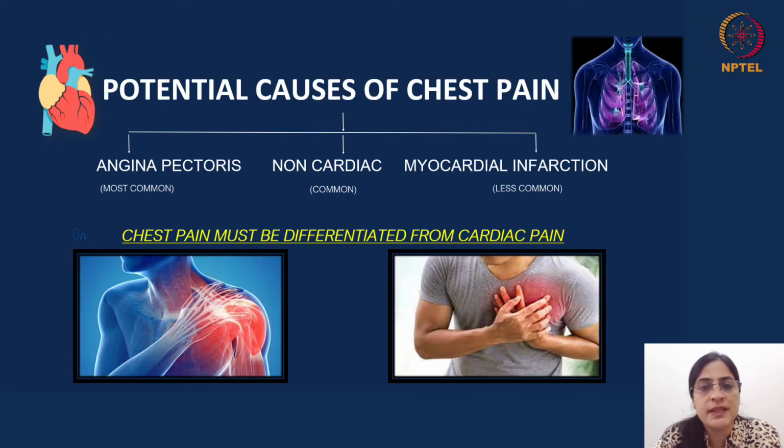All of us experience some kind of chest pain, but mostly this chest pain is unrelated to ischemic heart diseases and is not life-threatening. As a clinician, we must be able to differentiate cardiac chest pain from non-cardiac chest pain. When we talk about cardiac chest pain, most commonly ischemic heart disease is the reason for it. In ischemic heart diseases, angina pectoris is the most common, while myocardial infarction is less common.